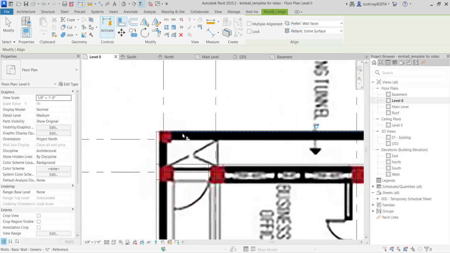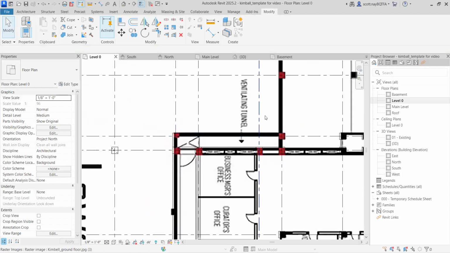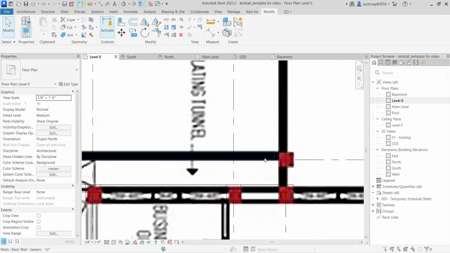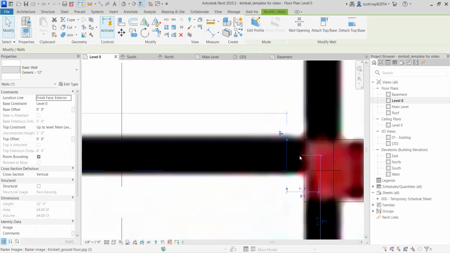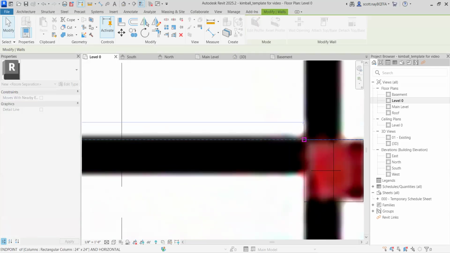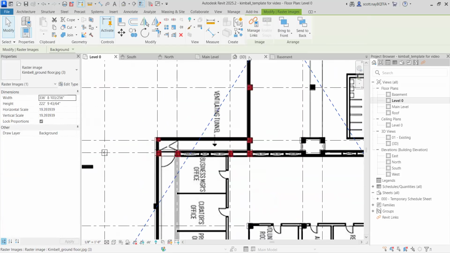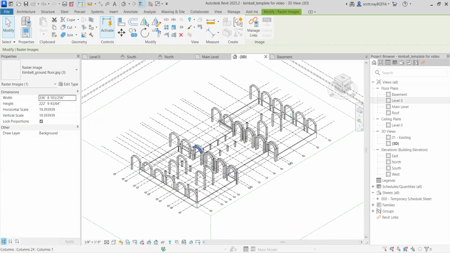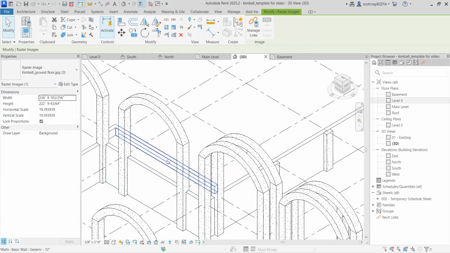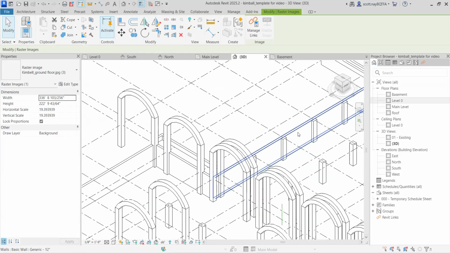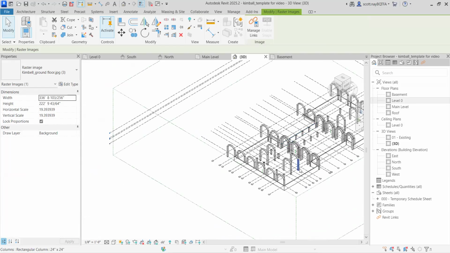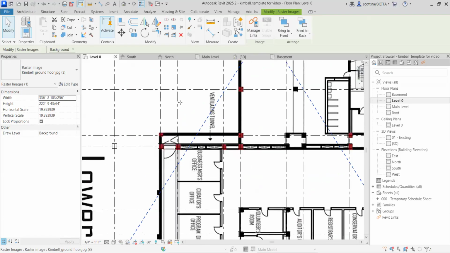So now that's in place. It might be a little short, that's fine. I'll just drag it up until it touches the other wall but doesn't intersect. So I come back to 3D. I've got these secondary ventilation walls. I've got all these others. Now I need a floor. I'm gonna go back to my level 0.